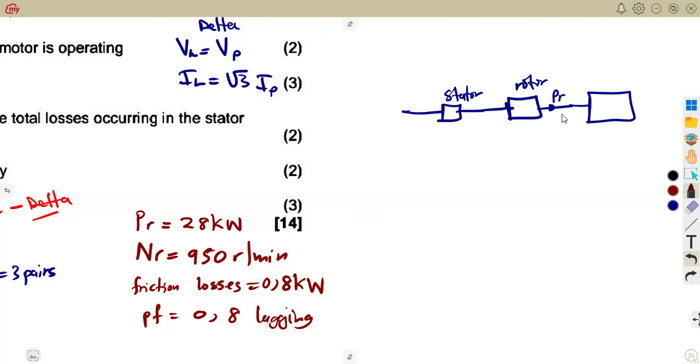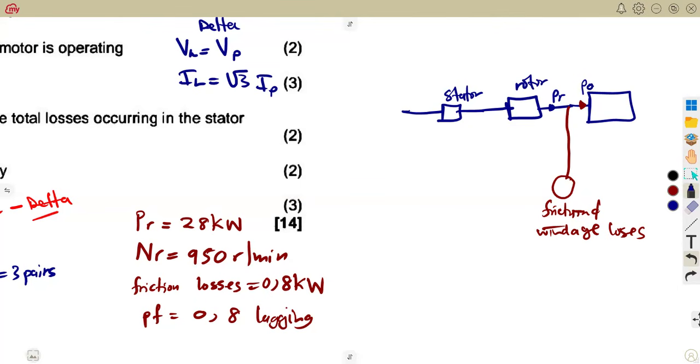And in between these, there are losses, which are considered the friction and windage losses. So there we are going to consider friction and windage losses before you get to the output. The power that is going to be here, you can write as PM or you can write as P out, which is the mechanical power at the end.